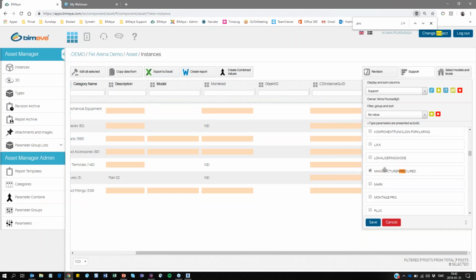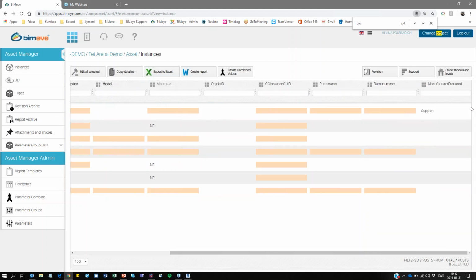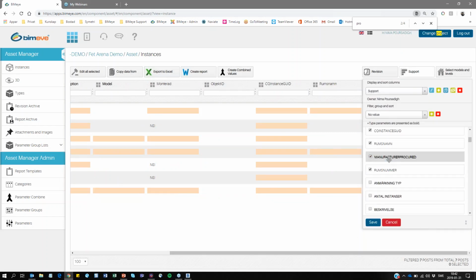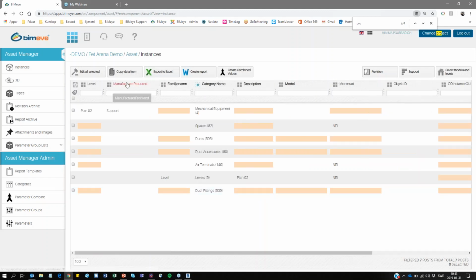So if I press that and save, you will see that for all the four, I can move that parameter a little bit higher up. I will put it a bit underneath level. So you will see it will show up here. So we have groups on category name. It's four objects, and all of the four have a value support. Now let's go back to Revit.